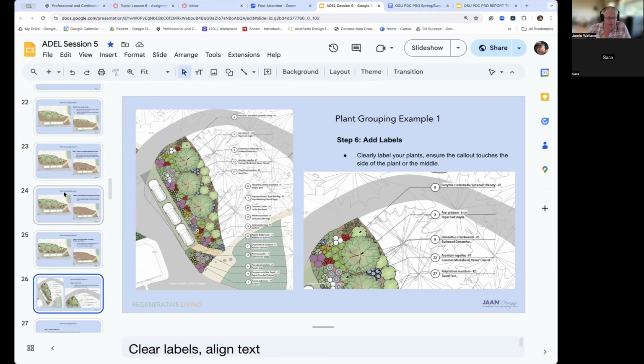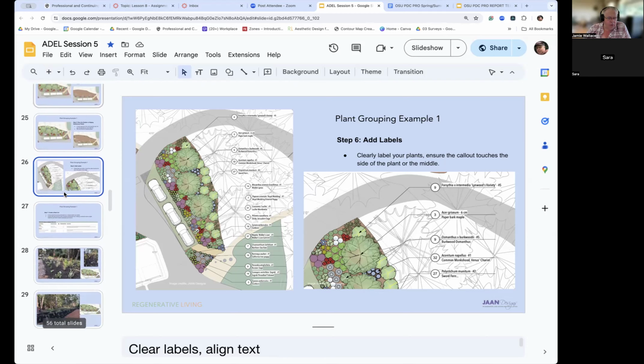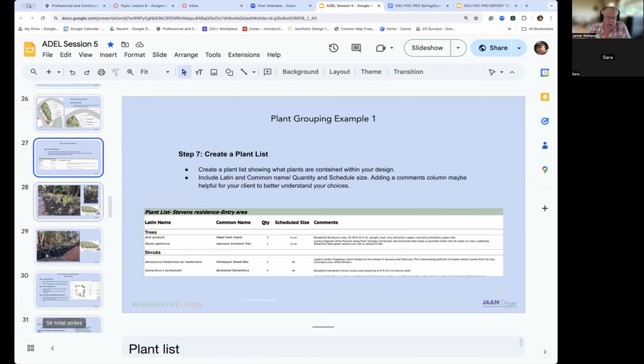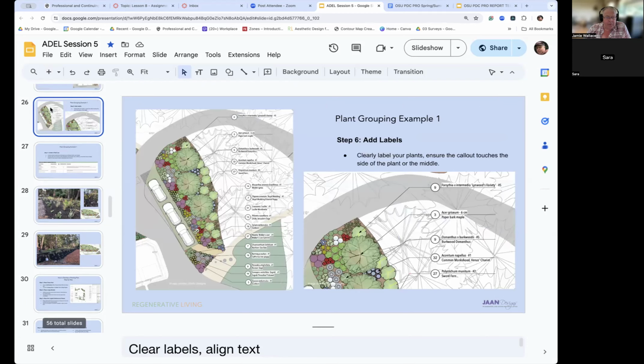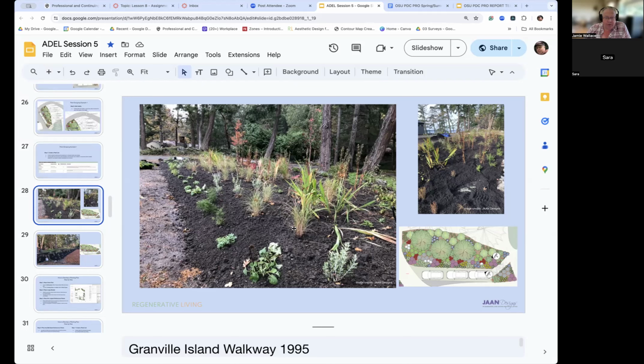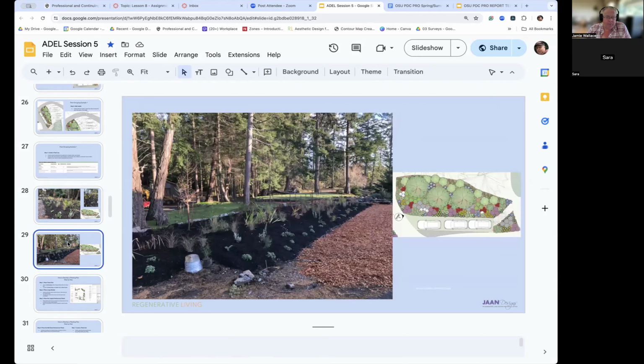So that is a little bit about what we do here. Here's an example, right after planting. This is a very full planting plan, but the moment it's planted, you can see there's still quite a bit of space in here. But if you fast forward a year, that changes dramatically.